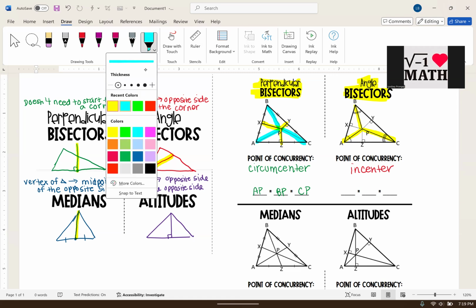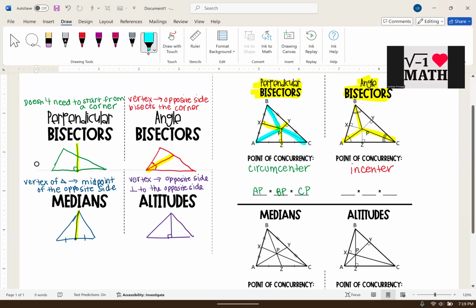Now when we have an incenter, actually, I'm going to go back because I meant to highlight. In the other one, I highlighted all those blue things. I'm just going to reinforce that that is what we got out of that: AP equals BP equals CP. So now in our angle bisector, once you find the incenter, which is where all our angle bisectors intersect each other, if you look at the distance from the incenter to the sides of the triangle, that perpendicular distance, those are all the same. So here we're going to say XP equals ZP equals YP. So that is the cool thing that happens with our angle bisectors.